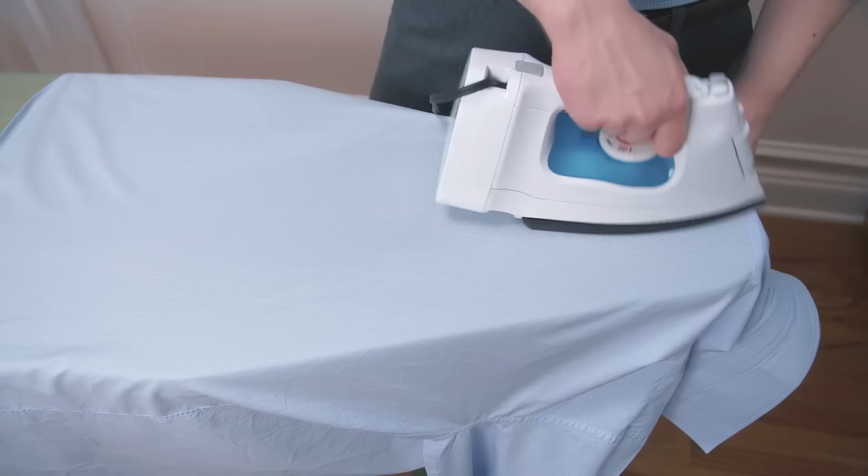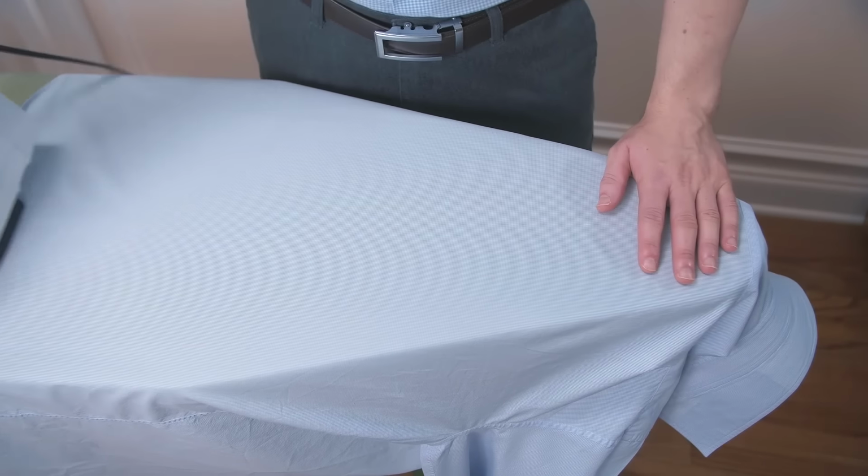This one right here, notice how it's got like 50 to 70 small holes right here. This is a good base plate. Therefore, we're going to get a lot of steam coming out of this thing, and that's what you're looking for. Never put an iron onto a suit, but I can put this close to a hanging suit and have the steam coming out, and it will actually loosen up the wool and basically get rid of wrinkles. I can then use this directly onto cotton, which is when you want to basically iron a shirt. And when you're ironing your shirt, if you're not sure, always read the inside. It basically tells you what it's made out of.